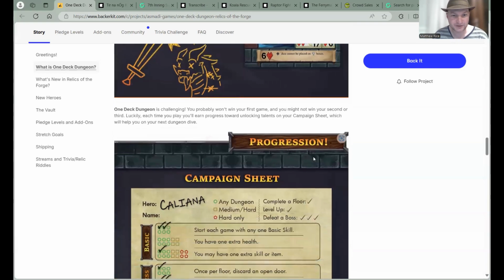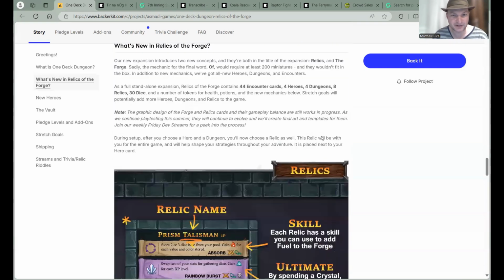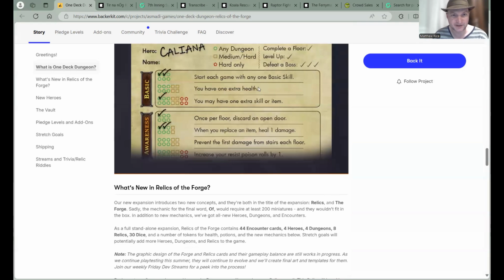What's new? Is there anything else new? There's a campaign. Yeah, there is a little campaign you can follow through. You tick off certain things, and it gives you certain extra skills.